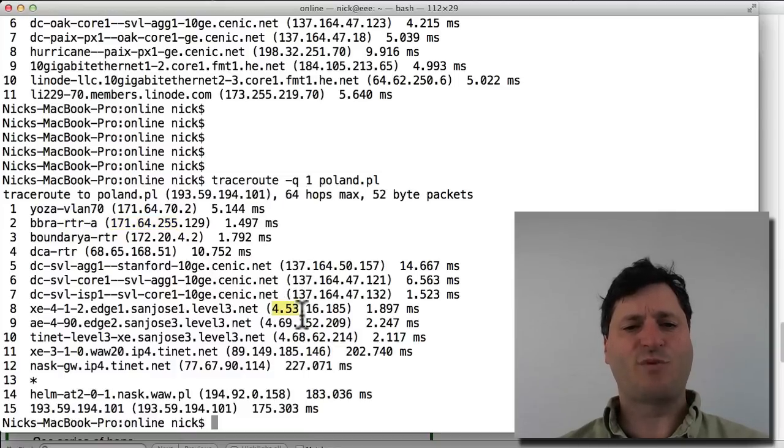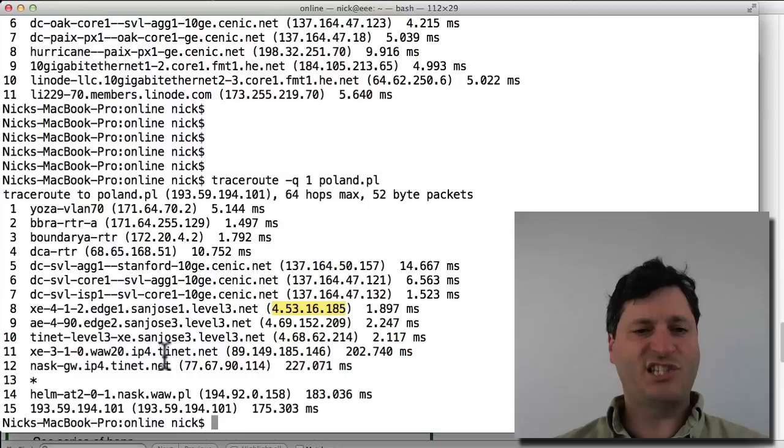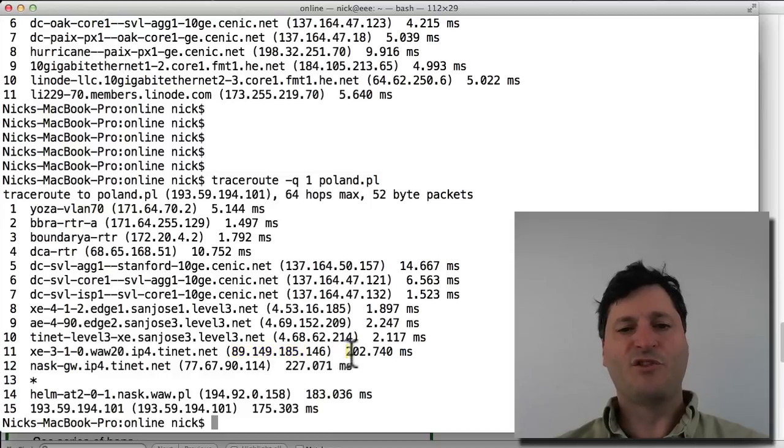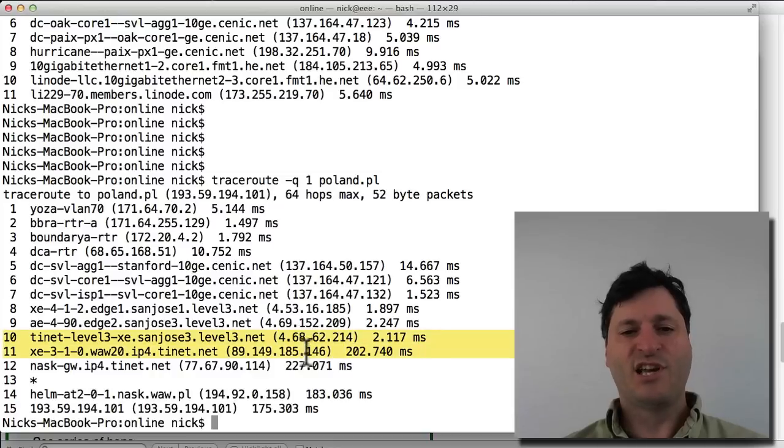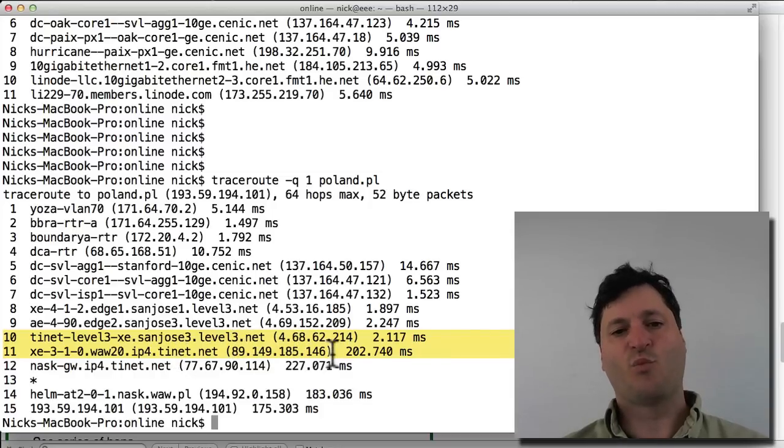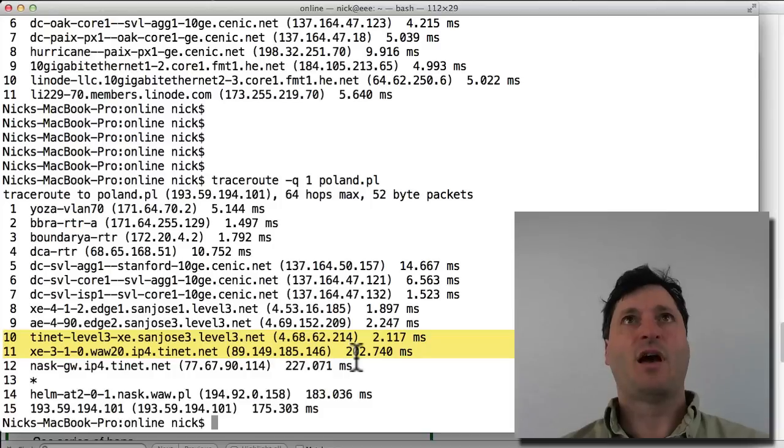But now it's routing over to level3.net, so that's just a big provider. And you see the milliseconds here are still fairly low. And then when it gets to tinet.net, 89.194, notice the milliseconds has jumped up from 2 milliseconds to 202 milliseconds. I think what you see here, I'll highlight the two lines, I think that was the Atlantic Ocean. I think when it went from this level3.net, probably then there was a big fiber optic link where it went, and now it's made its way to Europe.